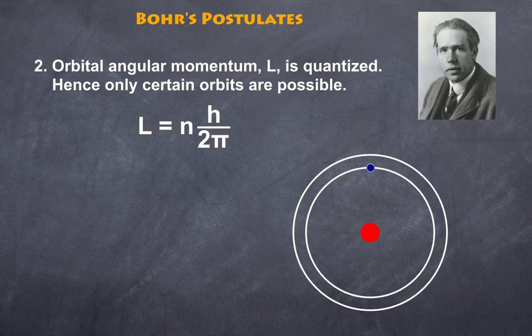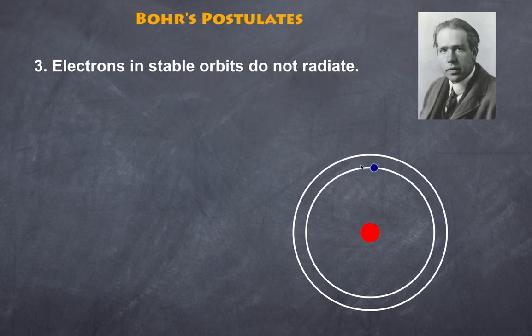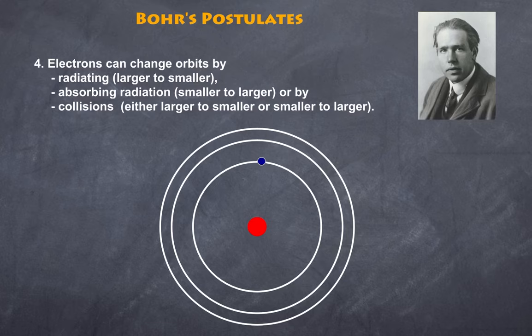Tied to that is that if those electrons are in an orbit, as long as they stay in that orbit, they actually do not radiate any energy. In other words, there is no gain of energy, there's no loss of energy. If the electrons are in this orbit, it would also be stable. That's the third postulate—the electrons, as long as they're in one orbit, will not radiate any energy.